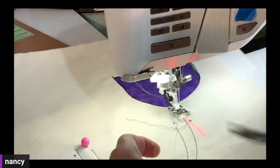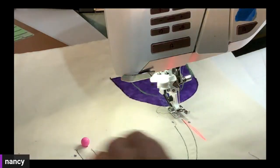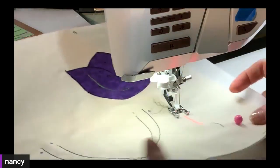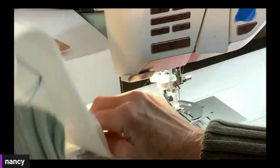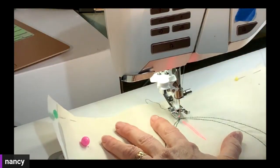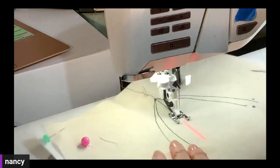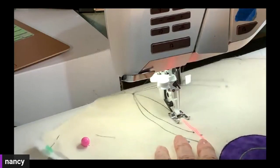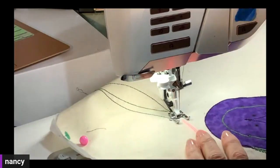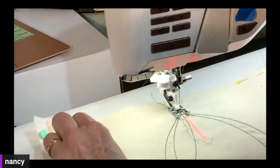Now, if this were an actual project, I would fix the thread at the ends, either by going into reverse or hitting the fix button, but we're just demoing the technique right now. So now we need to go to these crazy dots way out here in the middle of nowhere on the sides for the last part. This is going to finish off the leaf, and it'll start to look like a leaf. So I'll put my needle down, and I'll move it over to the other side.